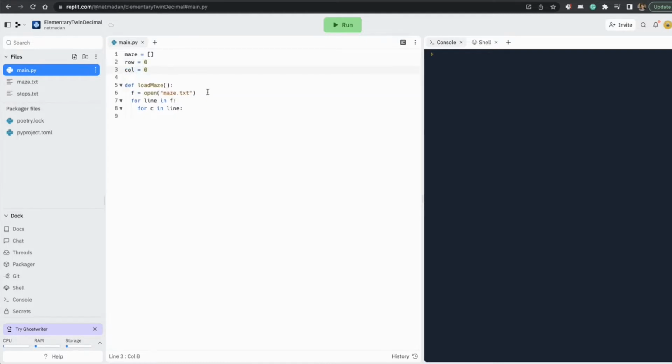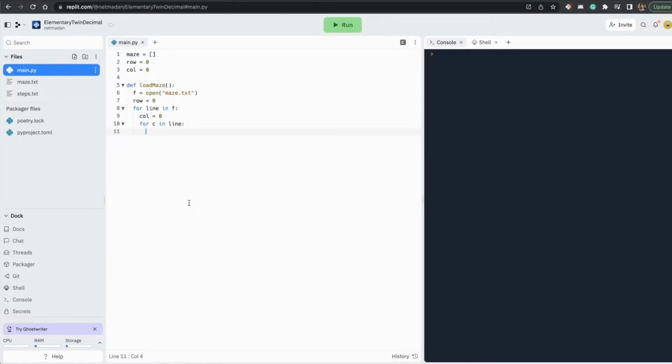So let's start with 0 for now. So the number of rows we have is 0. Every time we go into a line, our row is going to increase. We will first set our column to 0.